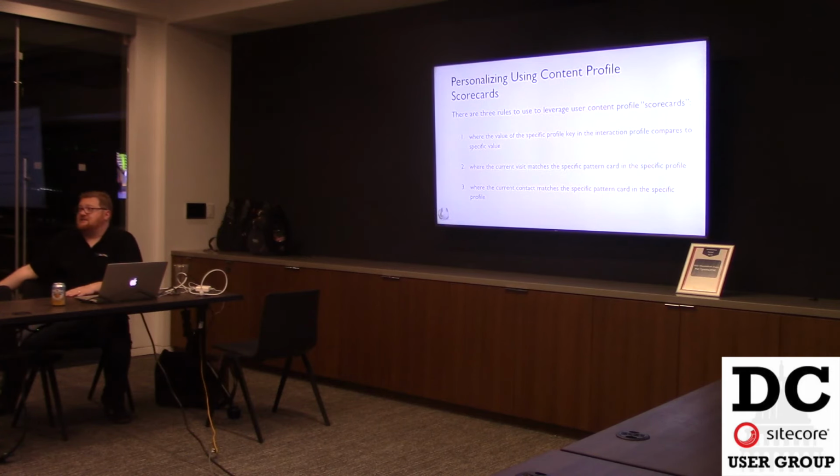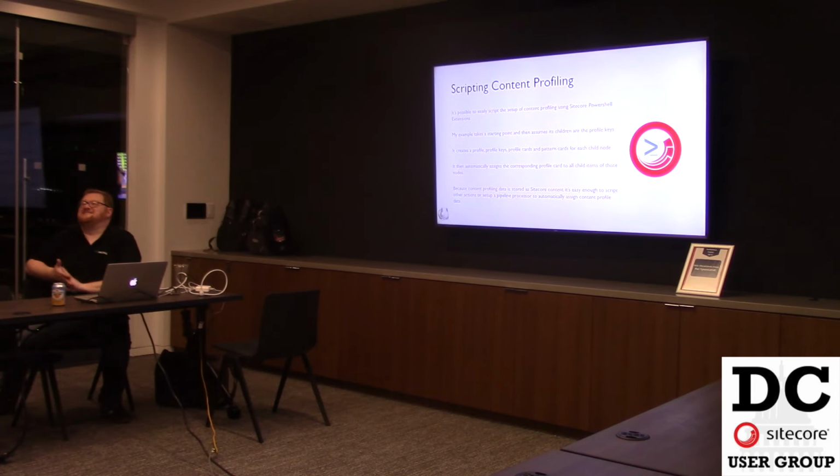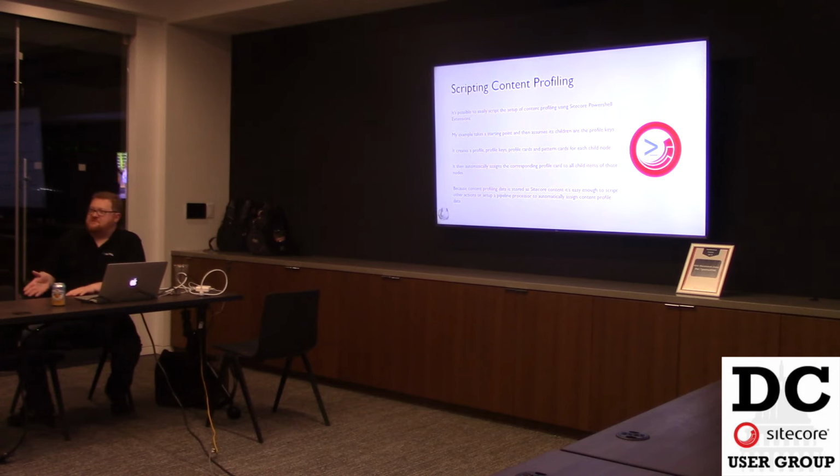To do all of that, it would take a lot of content authoring. Luckily, you can script this stuff. Thanks to the miracle that is Sitecore PowerShell Extensions, you're able to script all of this stuff. Because everything that you've seen so far, even though there may be different interfaces for it, it's all Sitecore content at its heart, right? So because Sitecore PowerShell Extensions can edit Sitecore content, we can use it to automatically do all of this stuff. So I've written this script that I point at a location in the content tree.